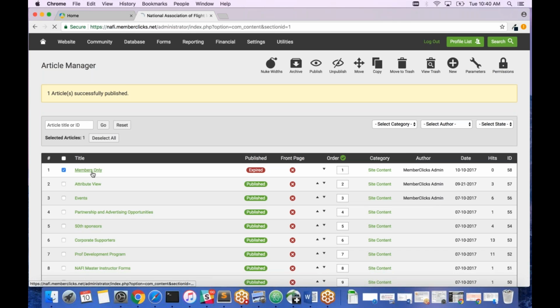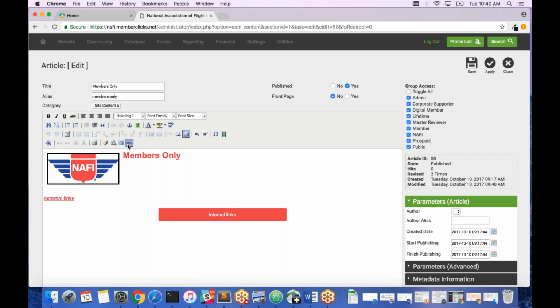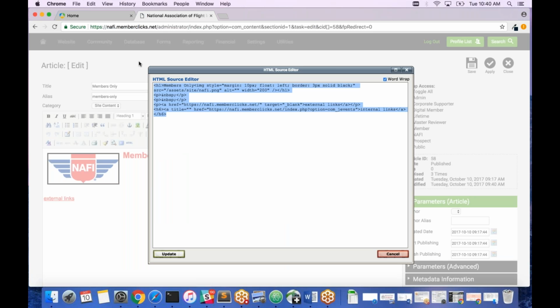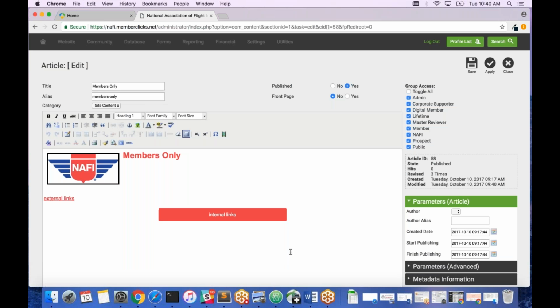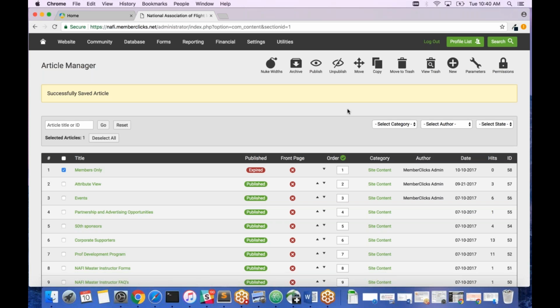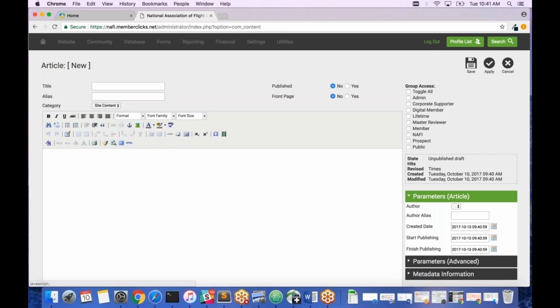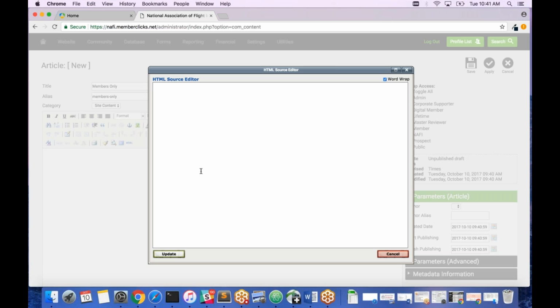Let's try our icon. So I think I just sat on this page for too long and that's why it expired. I've actually never had that, but we had a few questions in here, so that might be why. It was just sitting blank and I wasn't doing anything, so I'm just going to create a new article really fast for our testing purposes, just for example, so we can keep moving forward. And I just copied that HTML, and I'm just going to paste it in our HTML editor.